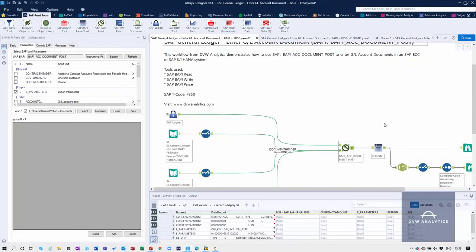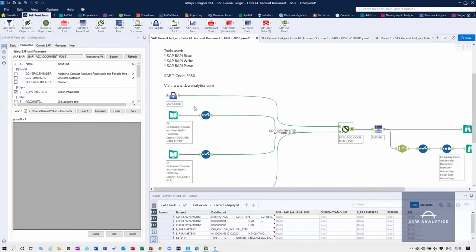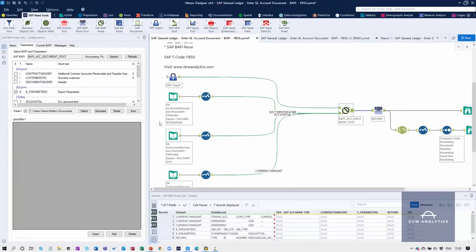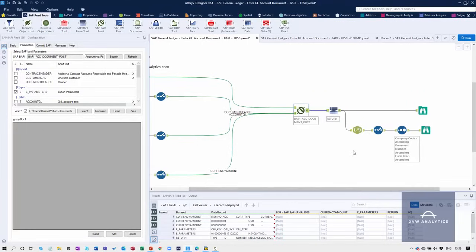On the left here, I have some input files. I'm going to use a spreadsheet here, but this could be another stream of the same workflow. We then, in the middle, have our SAP BAPI Write tool. We also have the SAP BAPI Pass tool. I'll explain that more in a second. And then on the outbound side, I'm using a regex tool just to further separate the output provided from SAP into something that is really immediately useful to us.